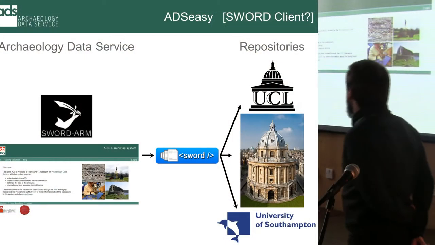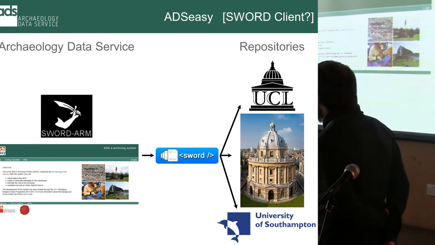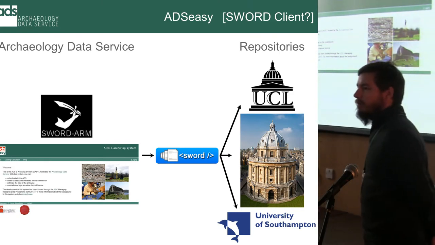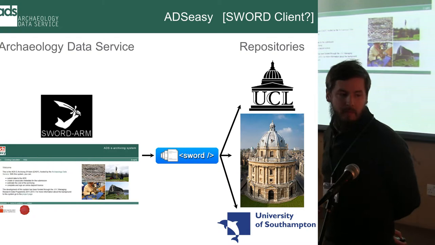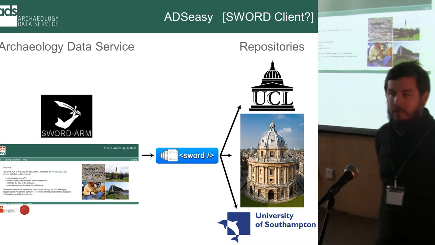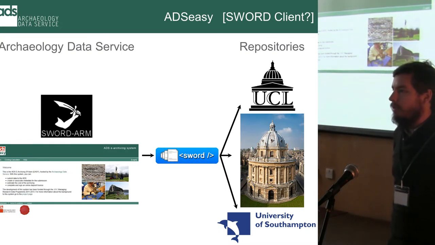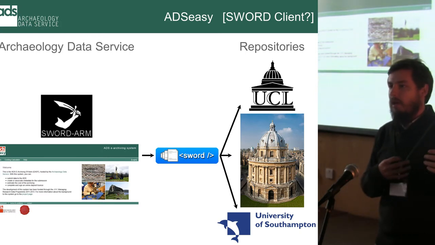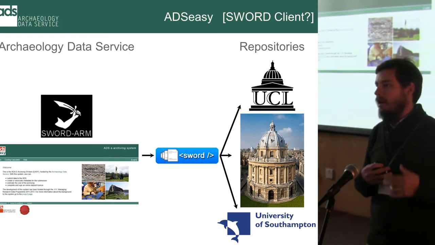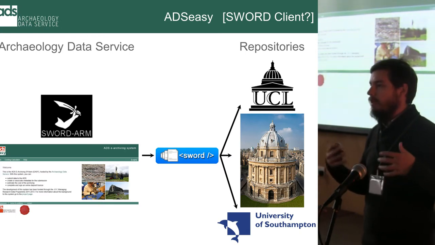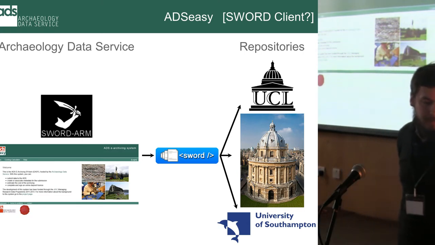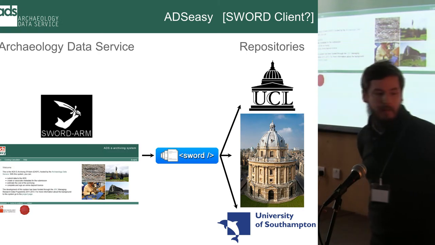So basically that's the system. We're hoping to have it released by the end of March or April, and we'll make a big announcement and are doing some more workshops in the process. Hopefully it'll be something that's appealing to commercial units as well — cutting down their costs and allowing an easy system for them to upload their data into the ADS. But there are two future directions I want to talk about quickly.